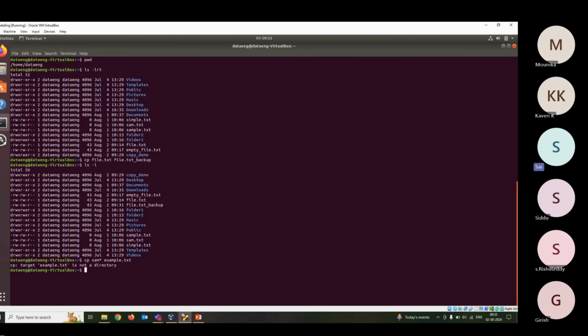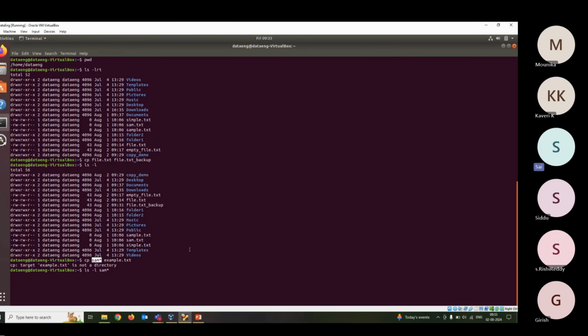Guys, what we are doing, why we are doing it. Do you have any clarity on that? There is no file. No, we have this file, right? See, when I say Sam star, but whatever we're copying to, example.txt, is not there.